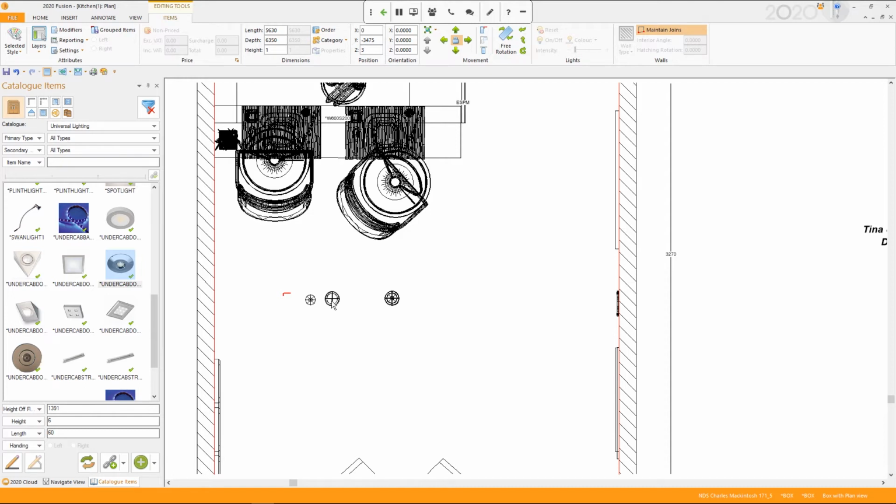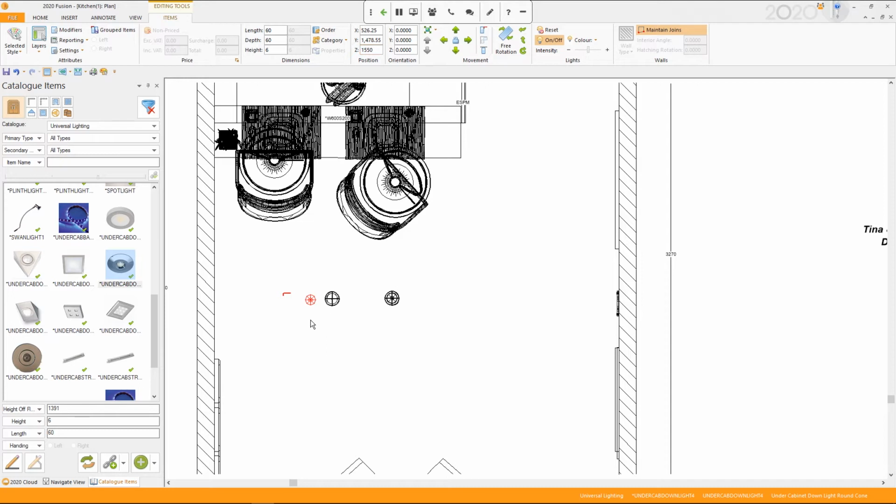But what I want to share with you for a moment is that if we select the light itself here, you'll notice it's set at Z, that is the height off the floor, of 1541. So what I then ask this light to do is to come in at 1550, so it's slightly higher than the bottom of this lamp.